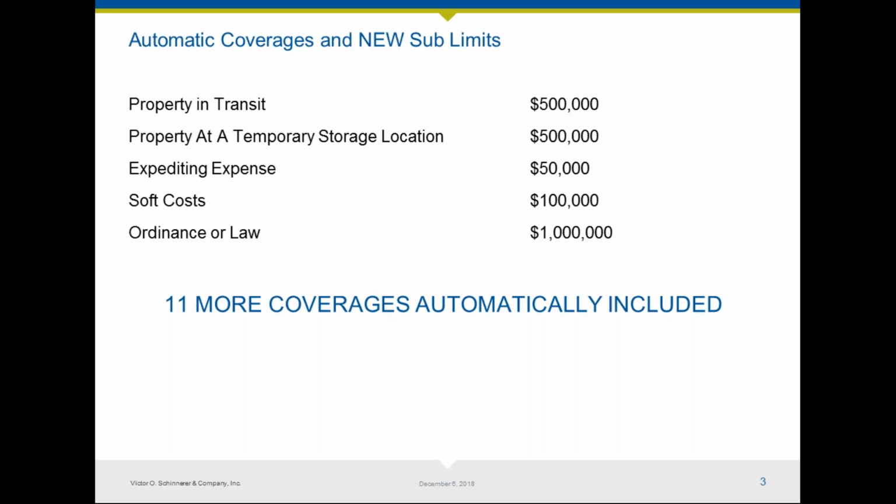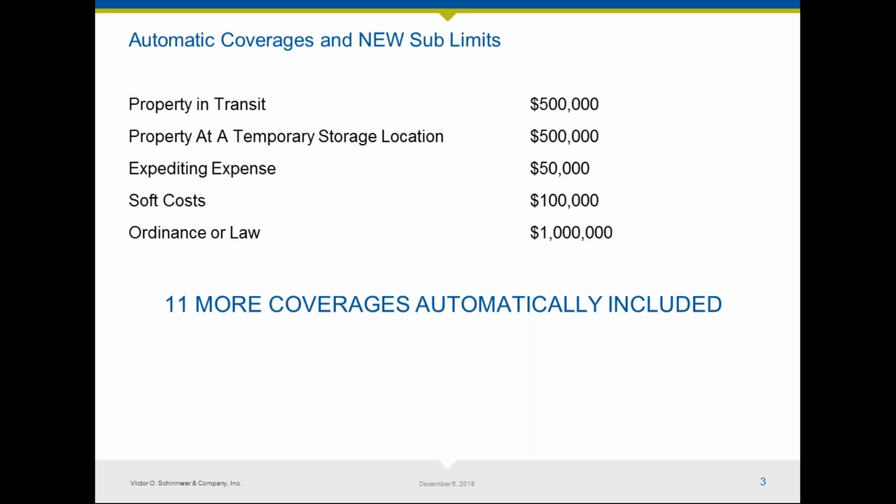I've seen some pretty good sized claims in property that was damaged in transit or stolen. The key here on builder's risk is, is this property meant to be installed in the project that we're insuring? As long as it's meant to be installed, then that transit coverage applies. So $500,000 automatically included, and that can be increased. You just have to let us know.